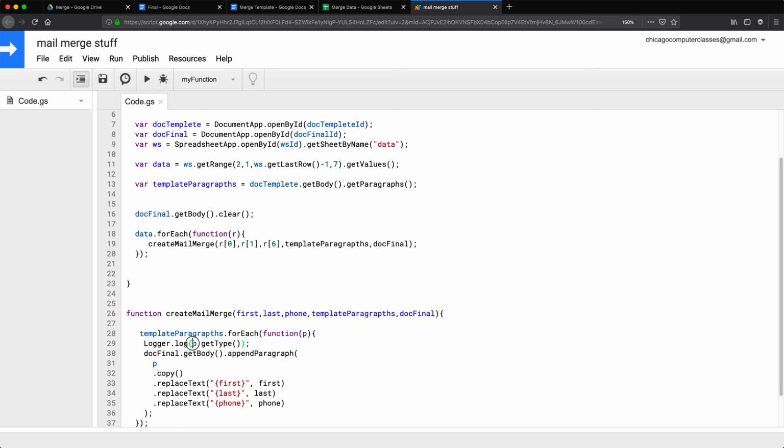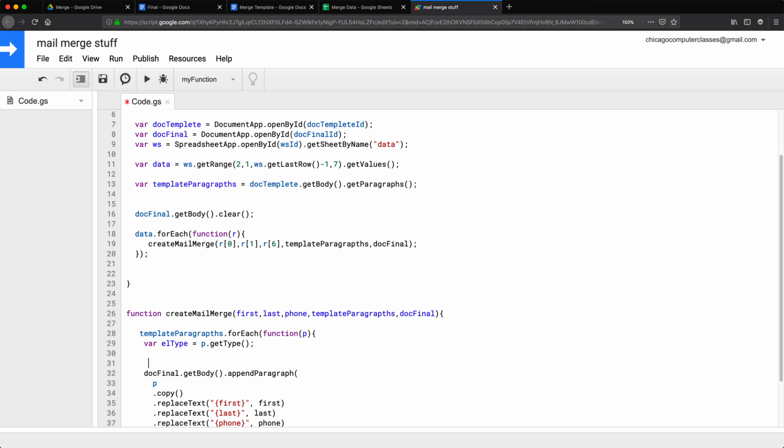So I'm going to copy that. So here, instead of doing this log, this get type is going to give us the type of the element. So I'm going to say var lType equals that get type. Then I'll just do an if statement.